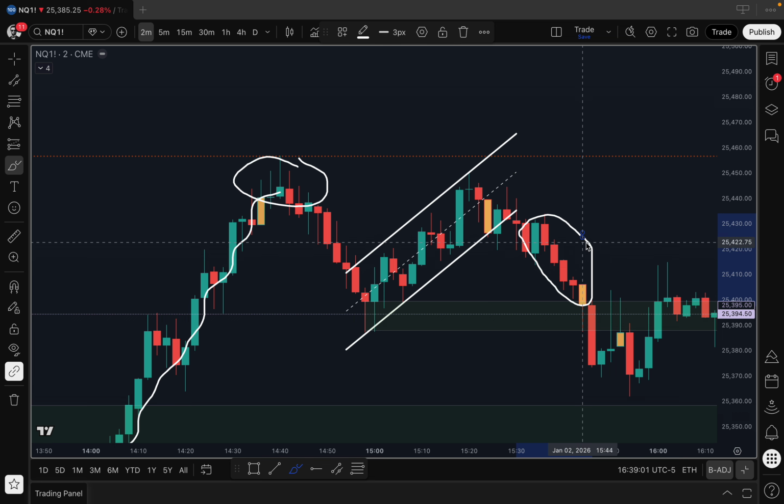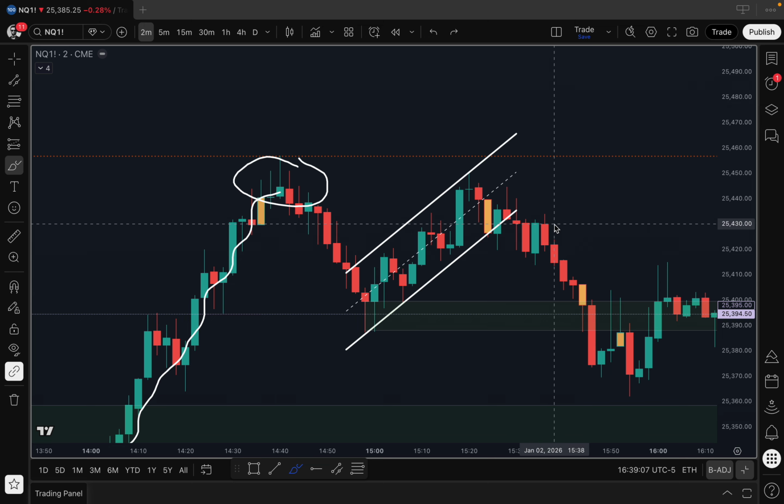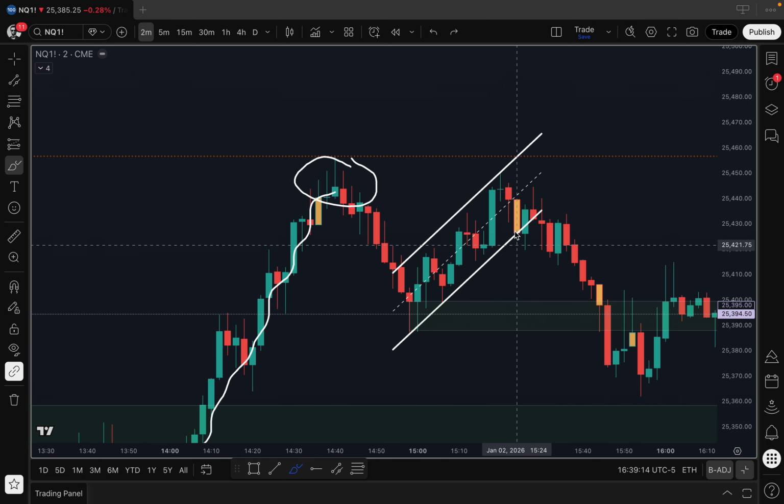Again, I'm not taking a bunch of NQs. My accounts are only what, 2,000, right? If you're playing with a prop firm, a 50K account, you shouldn't be using NQ. You should be using MNQ because that's going to allow you more flexibility in your trades.